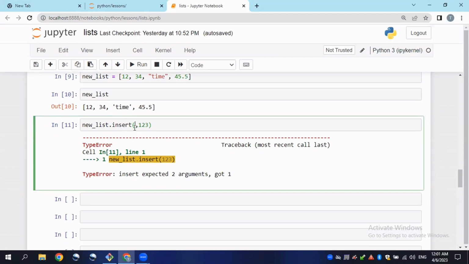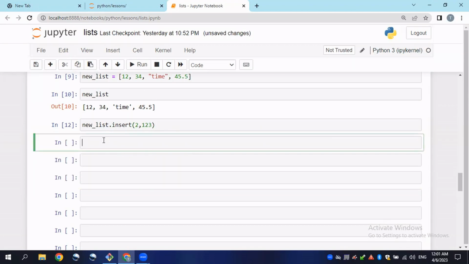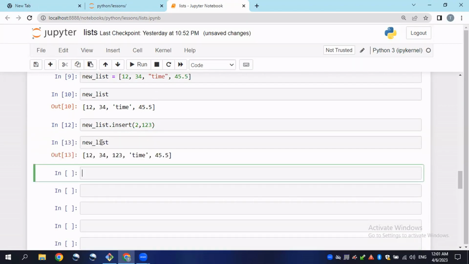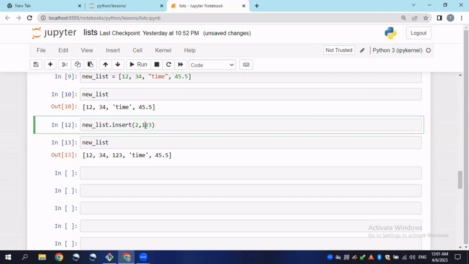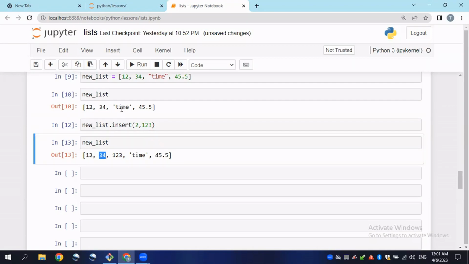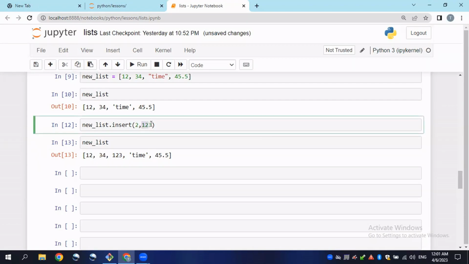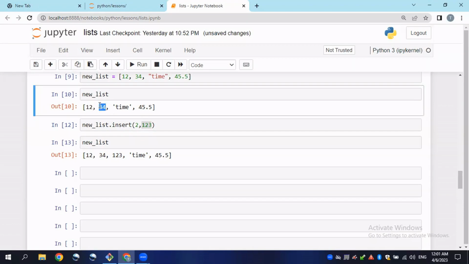Where do we want to place this number here? Let's type in 2 and click run, and let's print out this variable again. Click enter. You could see that it would insert 123 after the second element here. Why? Because starting from 0, it would place this value at the second index. If this one is 0, this one could be 1, and 123 will be the third element, index 2 here, and it will print out this value in this place.